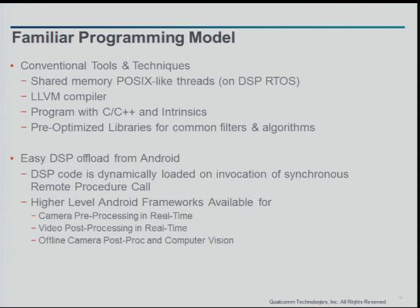We also put a lot of work into making it easy to offload to the DSP from Android. We have a remote procedure call: you call this function, and your code is dynamically loaded from the ARM file system into the DSP. All the buffers are taken care of. We also have frameworks. If you're doing a camera job or a video job, online or offline, we have all the framework software that plugs into Android, together with example applications, so you can get going easily.